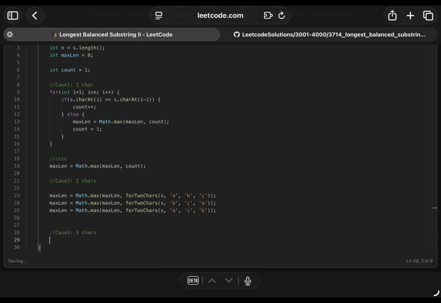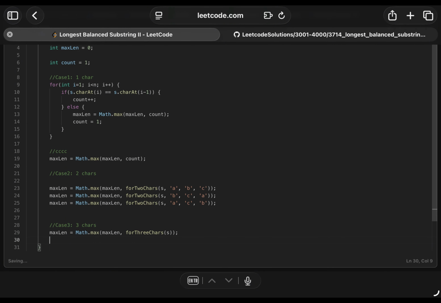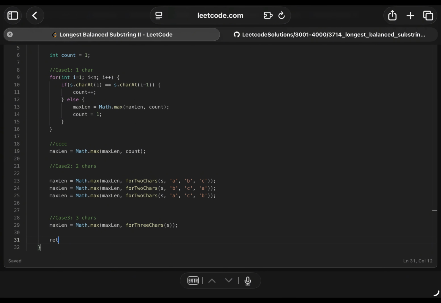Now we'll do the same. Max length is equal to Math.max of max length comma for 3 chars. So we'll just pass string s here, and at the end we'll just return the max length.